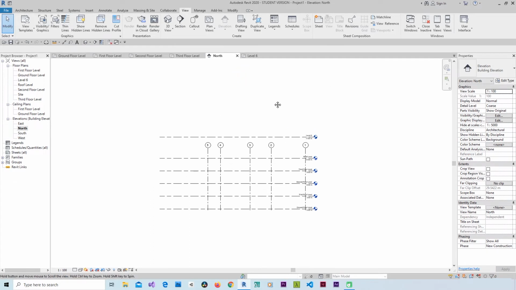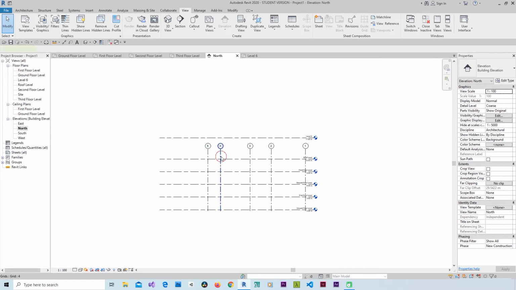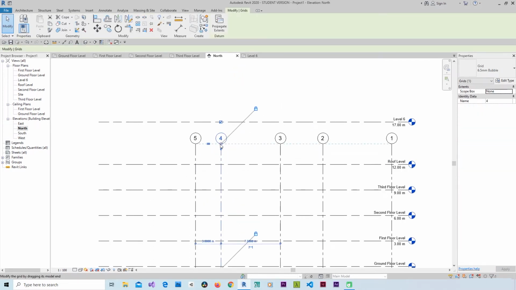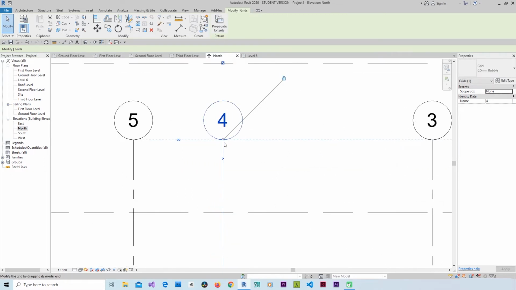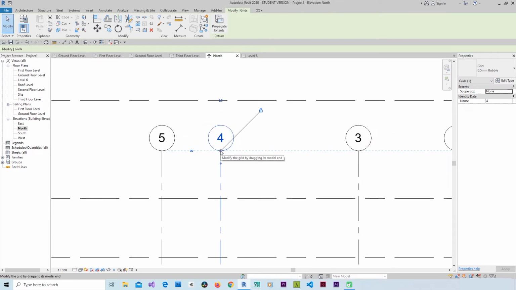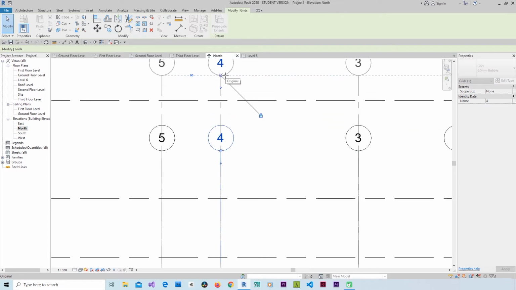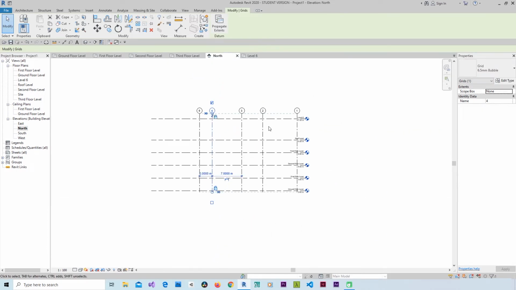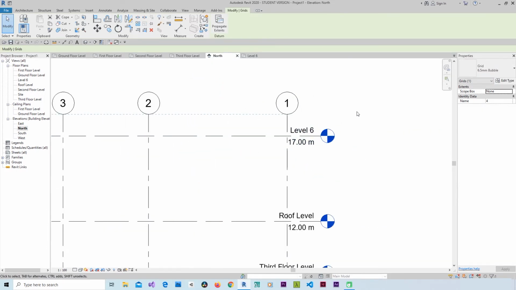I have to go to elevations and select the grid, and it will appear a small circle under the number bubble. I have to select it and raise it up more than the level, the new level.